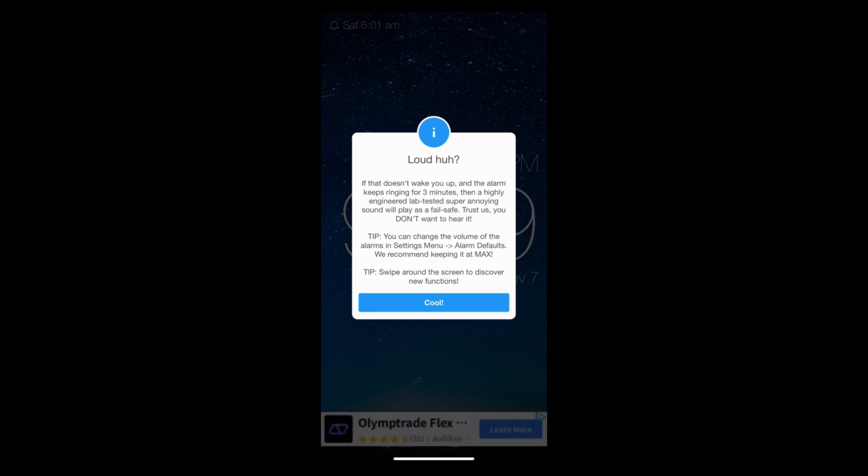So this was the app. You can use the app for a louder alarm sound. And as the app is saying, you don't want to hear their next level of sound.